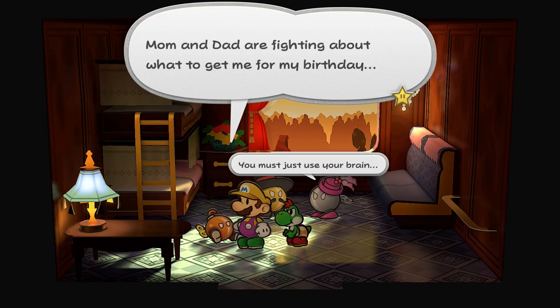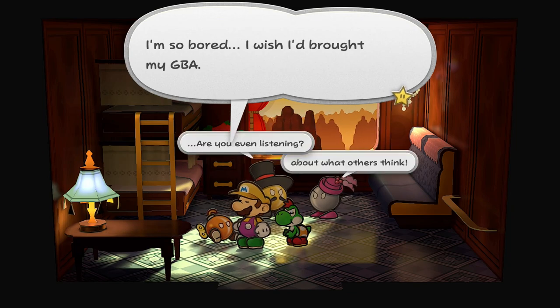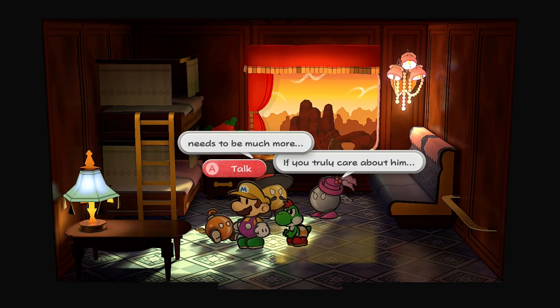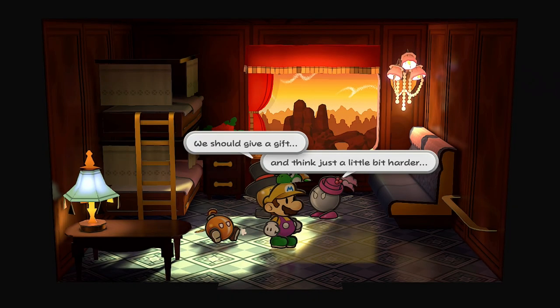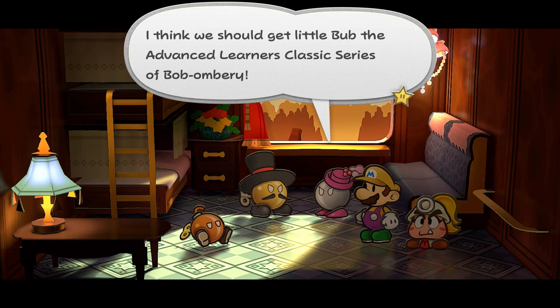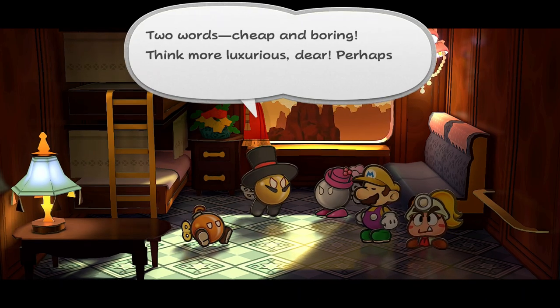Mom and Dad are fighting about what to get me for my birthday. I'm so bored. I wish I had brought my GBA. Mom and Dad are fighting about what to get me for my birthday. I think we should get Little Bob the Advanced Learners classic series of Bombomery. Two words. Cheap and boring.